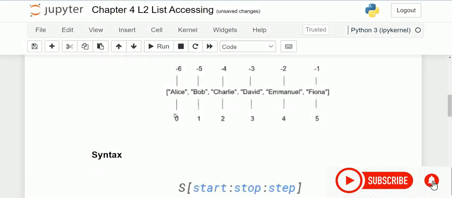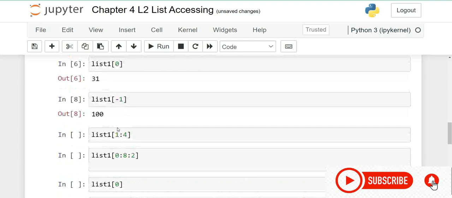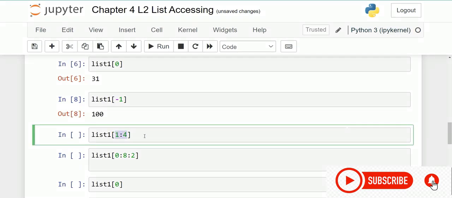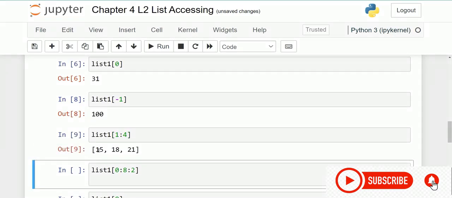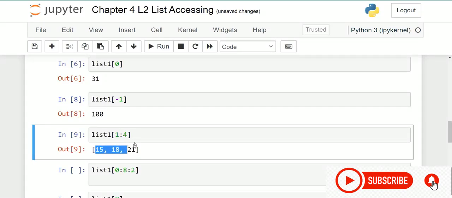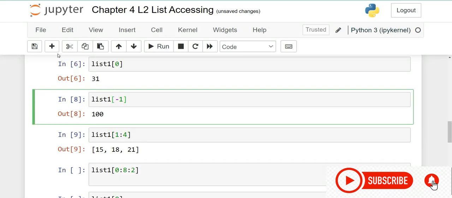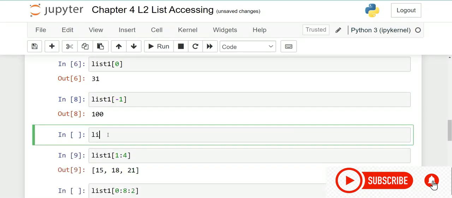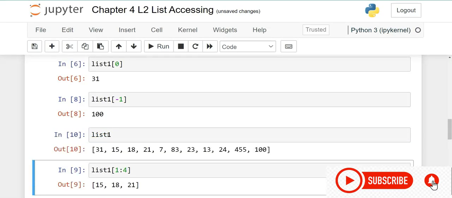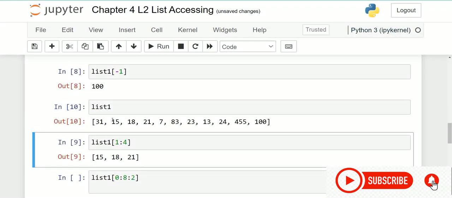Okay, so let us now get a set of values between the index 1 and 4. So for this, the answer we get is 15, 18 and 21. So let me print list1 here so that we'll be clear with what we are printing. Okay, so this is at index 1, 2 and 3.